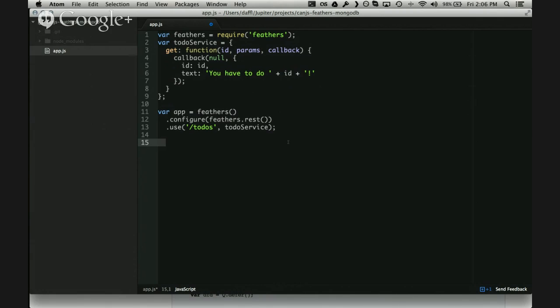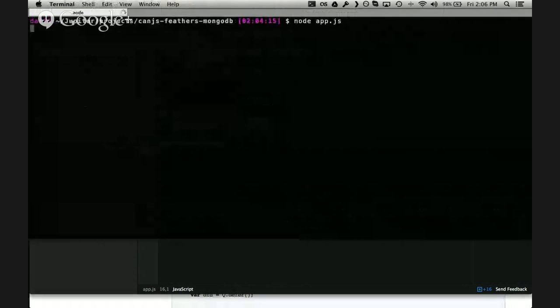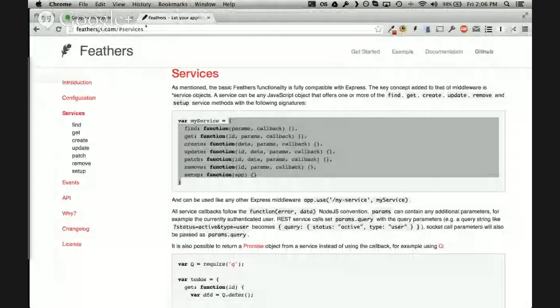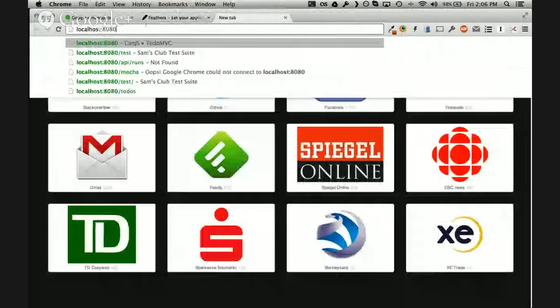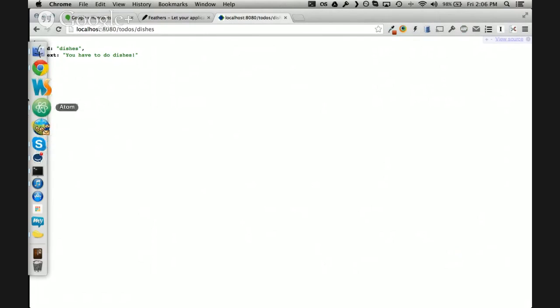Then we'll get our JSON object that we just returned. This is always my basic example on how to get started.